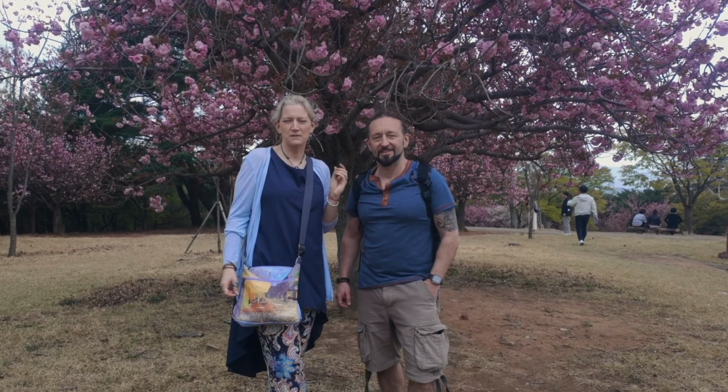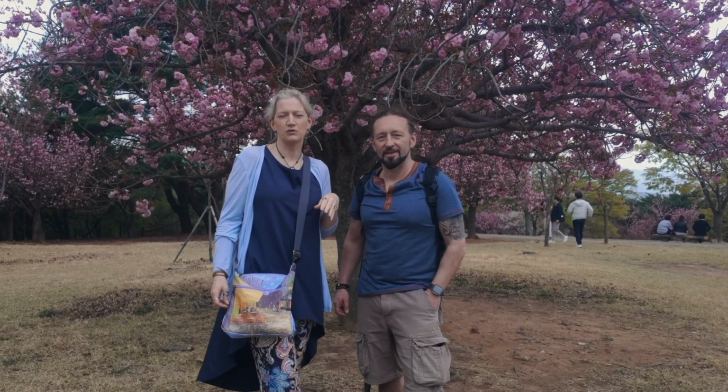To see the cherry blossoms, there are a few places in Seoul, but we're actually at Bulguksa Temple near Gyeongju. So we recommend that you come here because there are a lot of trees and it's quite easy to find a space to stand and have your pictures taken with the tree. It's not too crowded. We primarily came here just to see the temple. However, that's an extra bonus, so definitely worth coming here.